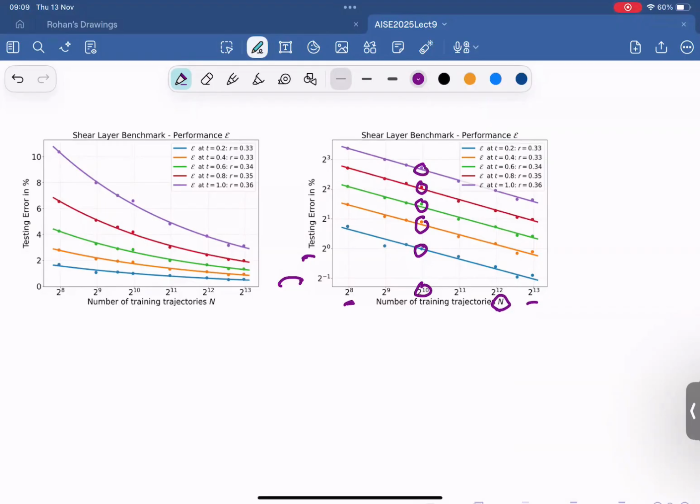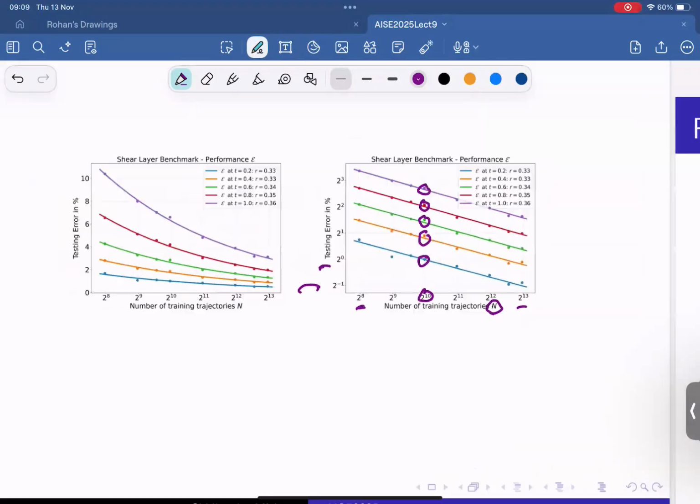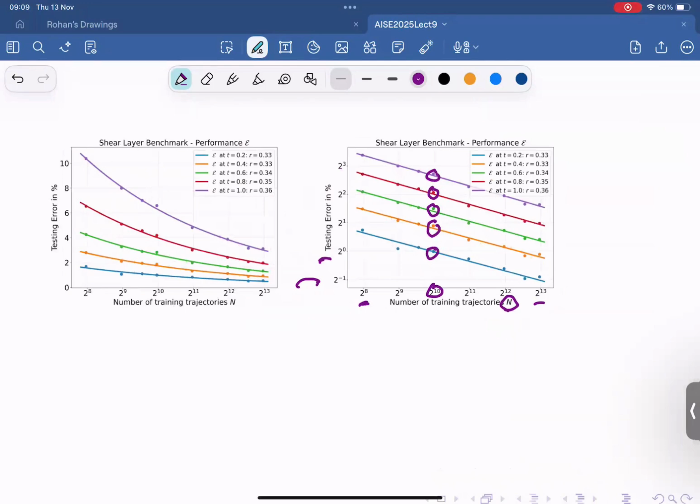This is not unexpected. This is the same with numerical methods. It is harder to capture these, particularly if you have autoregressive, but even in the direct evaluation. But this error increase is only linear in this case. It's not exponential. This is what you want to avoid, right? If it's exponential, you are finished. So linear error increase is very, very standard. This is what one would expect. That's the first observation that you have. The second observation is that at any time, as long as the number of trajectories increases, you have very nice scaling of error.